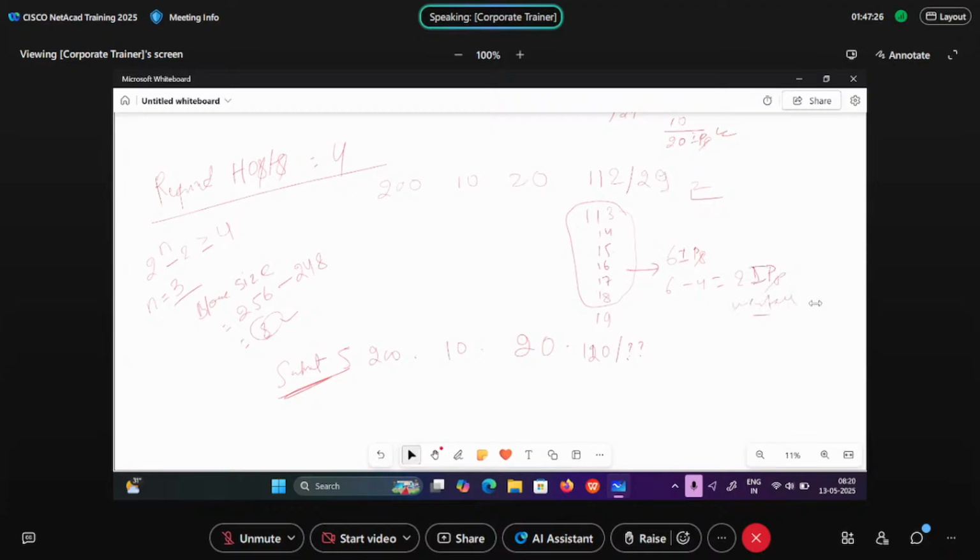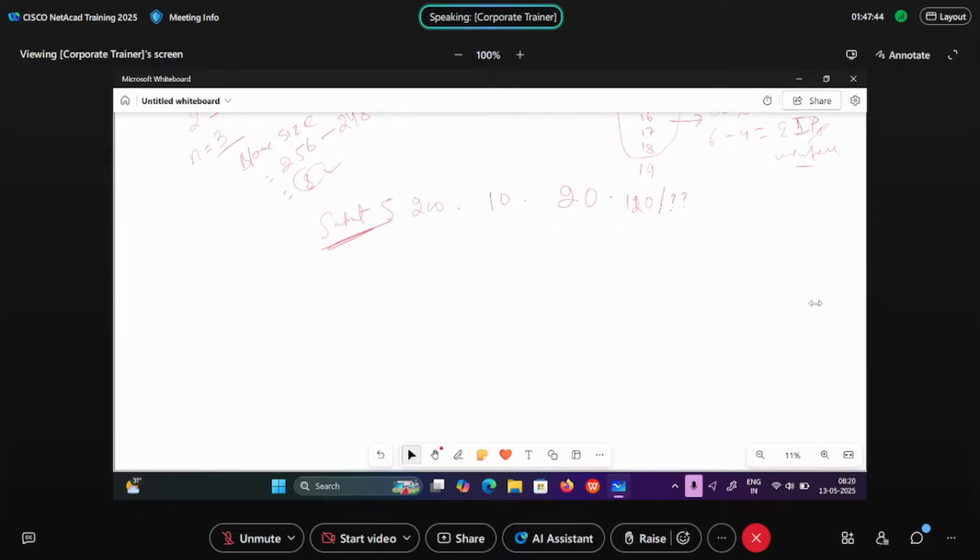Think of the previous methods, when you were using them, so many IPs were wasted. See, we are reducing those IPs as much as possible. Only 2 IPs were wasted. So now for the next case, for only 2 hosts, what value are we getting?